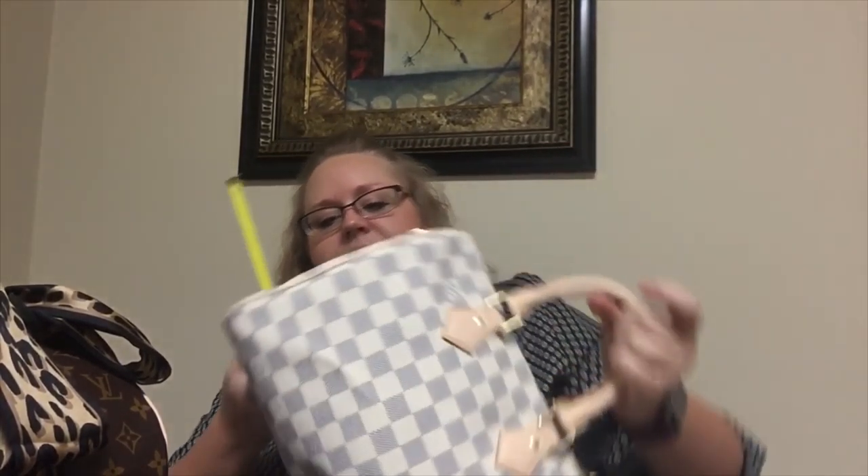I don't carry all that much, and I haven't even attempted to put anything in this yet because I was trying to get all the creases out of her. I showed pictures of it to my mom and she's like, ooh, I want that one. So she might end up confiscating this one. But I am going to tell her, you're not keeping it — you're giving it back.